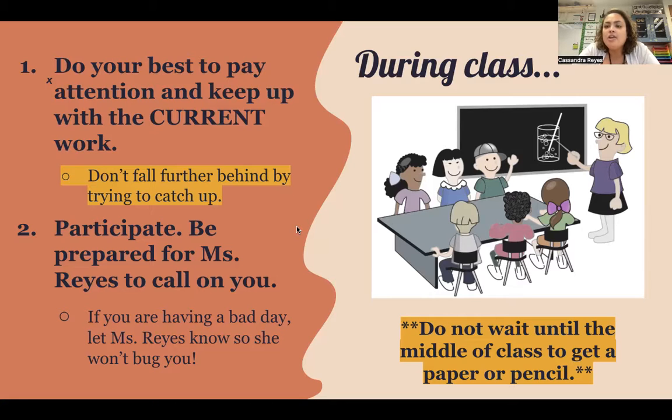Exactly. When you miss an assignment, I expect you to come back to class and keep up with the current work, not the old work, not any future work. I don't know why you would have future work. I don't have my stuff together that much. Make sure that you're working on current work, because otherwise you will fall behind and you will never get caught up.